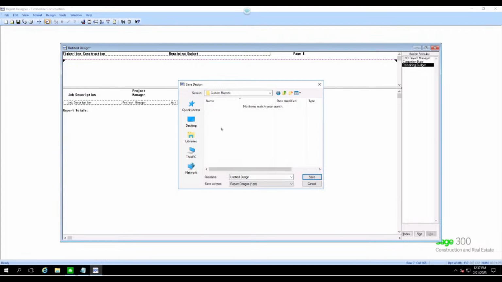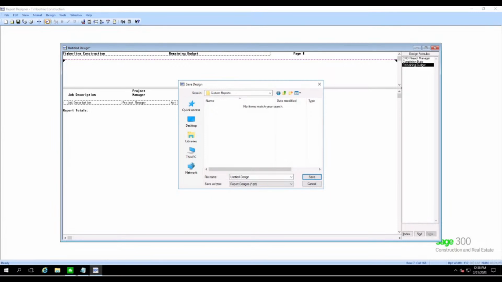If you do that, make sure not to name it an existing report design name for a couple of reasons. One, you'll overwrite that existing report design and cause you to lose either one that already exists or a canned report from Sage. And two, you can have your report design overwritten when a year-end upgrade or other major software upgrade comes along and has a new version of that report. So generally save it to a custom report location on the network.